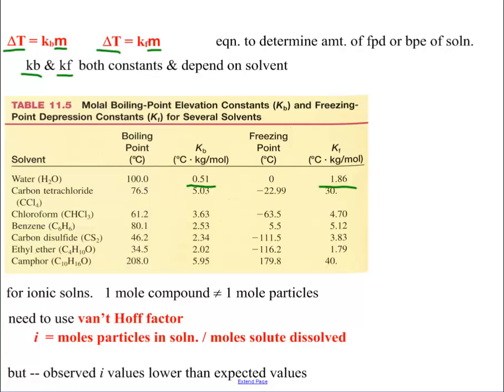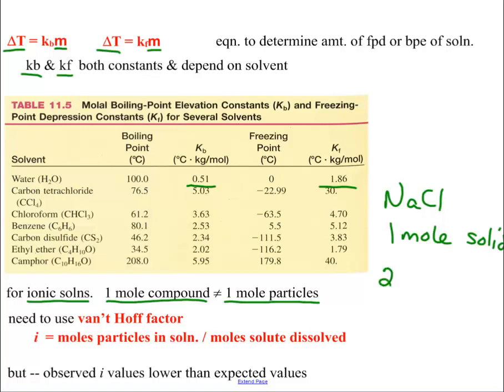When we're looking at freezing point depressions and boiling point elevations, if we look at ionic compounds, what we need to remember is that when ionic compounds dissolve in water, they break apart into their ions. Therefore, 1 mole of an ionic compound is not equal to 1 mole of particles. For example, if I dissolve 1 mole of sodium chloride in water, how many moles of solute particles would I end up getting? Well, I get 1 mole of sodium ions and 1 mole of chloride ions, so I end up with 2 moles of ions. And in the freezing point depression and boiling point elevation equations, the m for molality is moles of particles. That's a really important thing to think about.